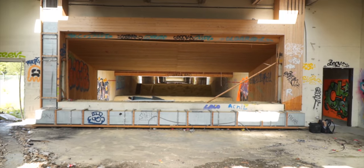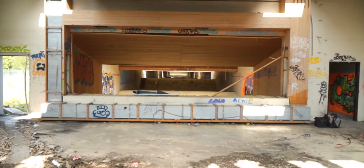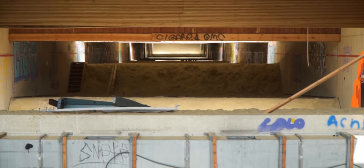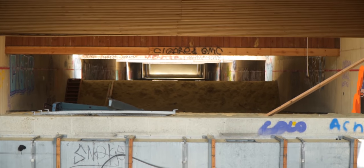So I already walked a little bit through the building and then I saw this long hall. Check this. It's filled up with white sand and little hills. Does anyone know what this is? If you know, please let me know in the comments.